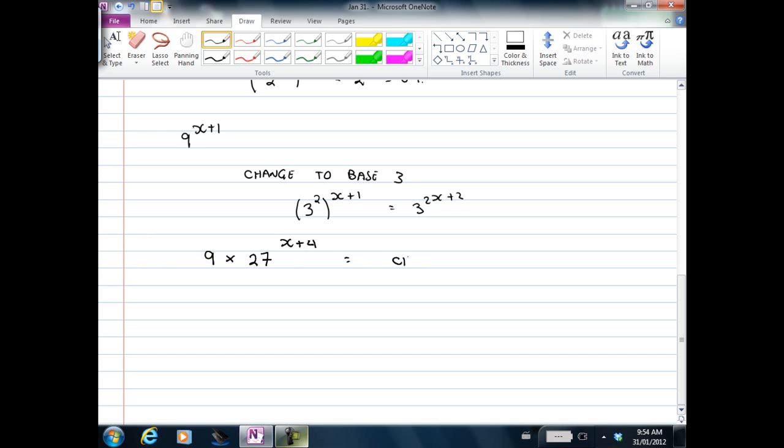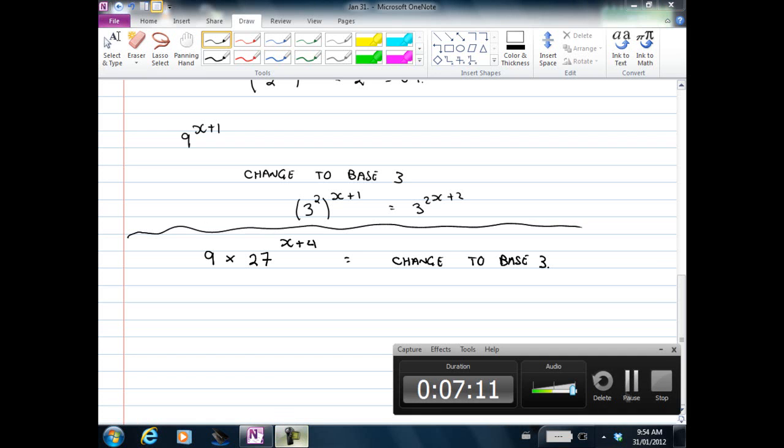I'm going to ask you to change to base 3. The whole entire thing. Change to base 3. A bit more challenging for you. Again, this whole concept is around working with exponents. And while you're working that, I'm going to walk around and help you out. So I'm going to pause it for you to try on your own.